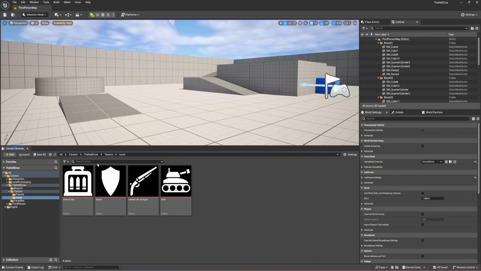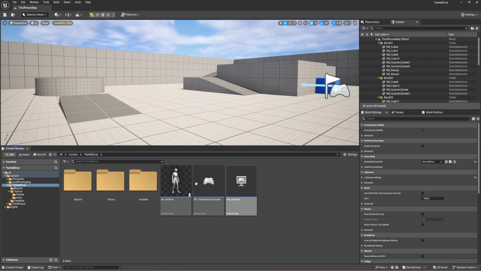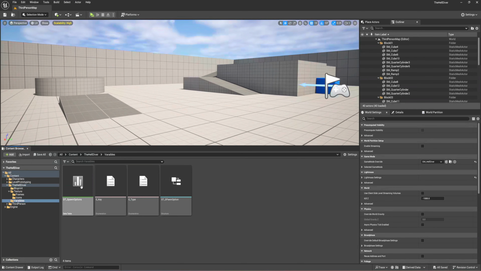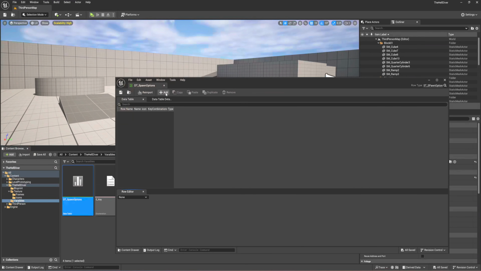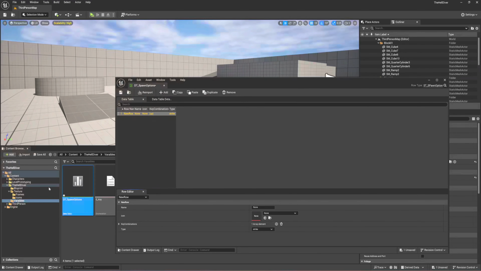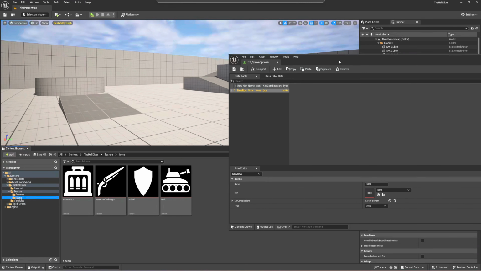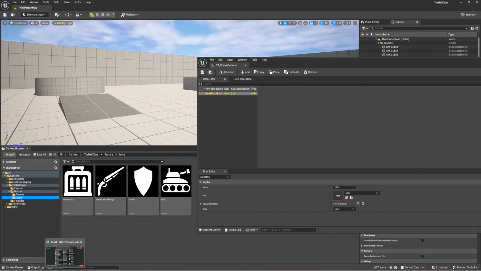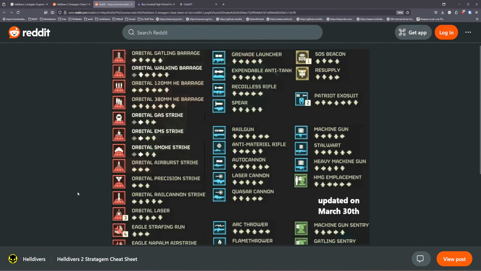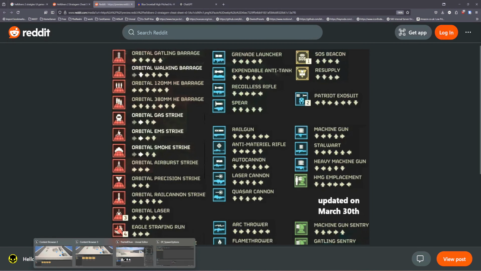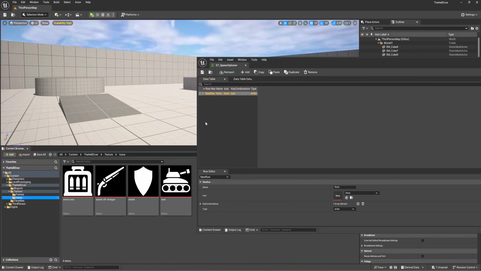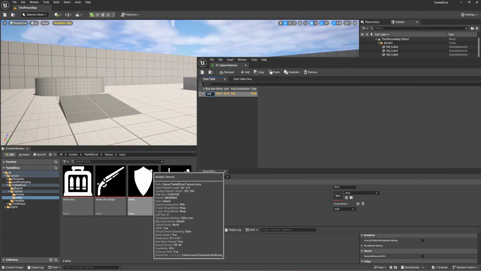Right, so now that we have all this stuff, we can start to add a couple of items to our table. So I'm gonna open up here. I'm gonna add one, and based on my icons folder, that's where I'm gonna base everything. So let me just double check here on the Helldivers. On the Helldivers, I have attack, strike, and all that. So the first one we're going to be doing here is the ammo, because of just the order that we have. Ammo.